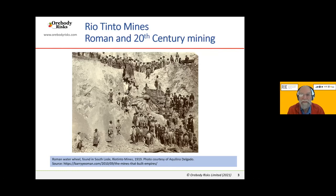And then in more recent years, open pit mining was continued at Rio Tinto in the 1970s onwards. And it was extracting lower grade ores with large scale mechanized mining equipment. And obviously the RoboMiners project is looking at generating yet another generation of technologies that might mine smaller, high-grade ores on a more selective basis. Should just note that the mining activity at Minas de Rio Tinto ceased again in 2001, but then it was restarted in 2016 as an open pit mine, which is currently operated by Atalaya Mining.